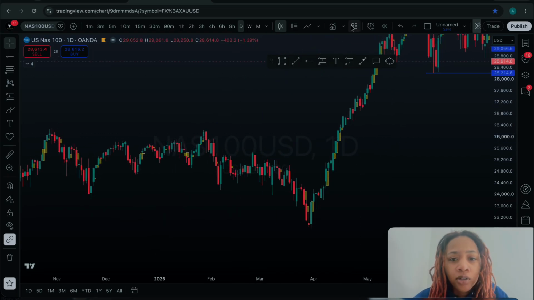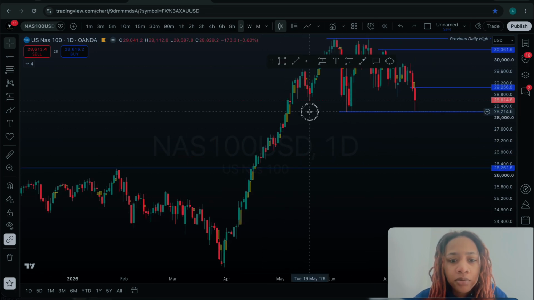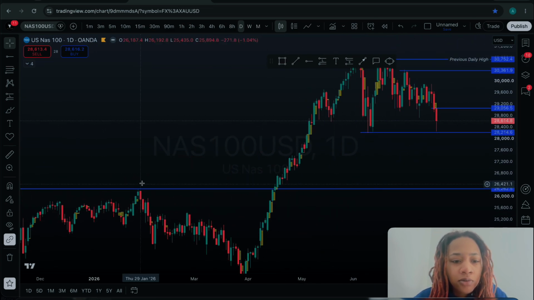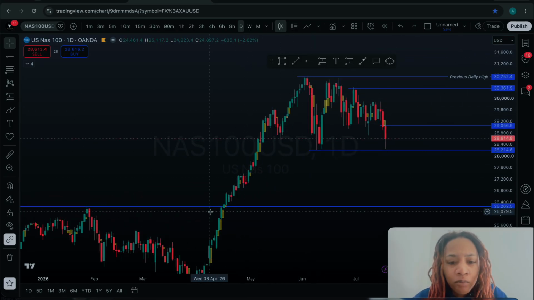But if we go below, let's see how far we went up before we made this big rally up. Okay, so once NAS broke this structure, it rallied up, it came up, went down a little bit, and then this is the highest, the new all-time high that we see.